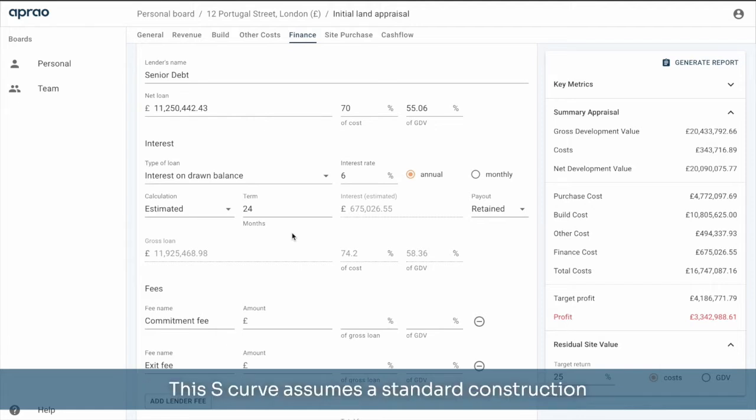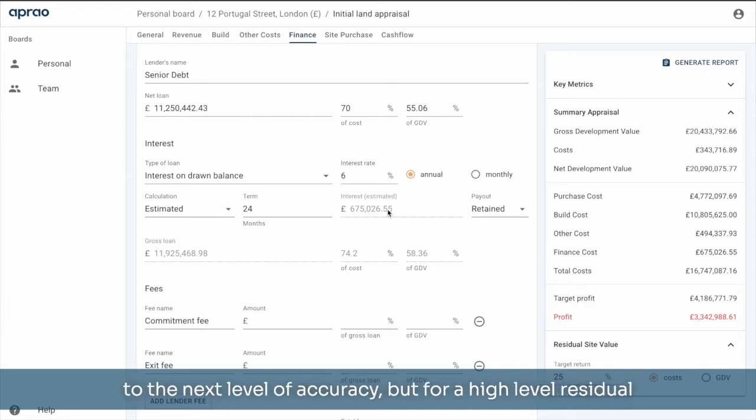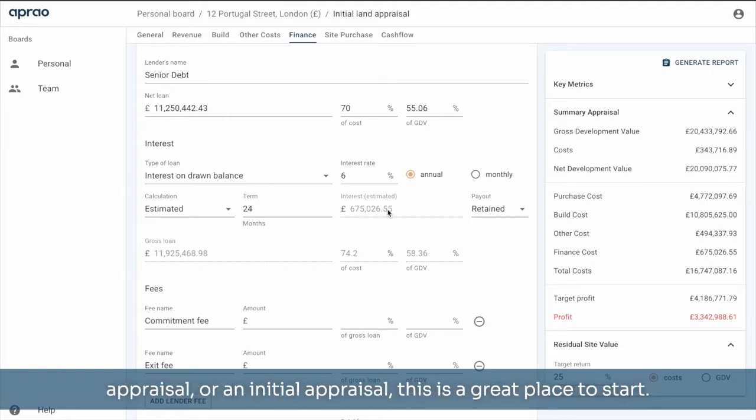This S-curve assumes a standard construction phasing over the term that you've set and will give us an accurate estimate of interest. Obviously, once we've done a cash flow, that will take it to the next level of accuracy. But for a high-level residual appraisal or an initial appraisal, this is a great place to start.